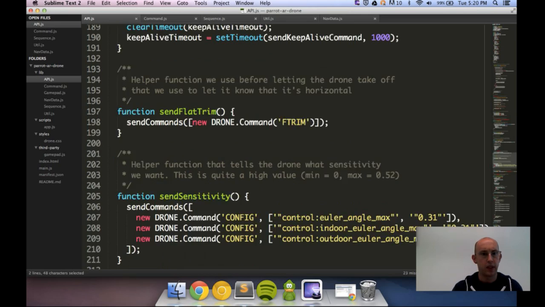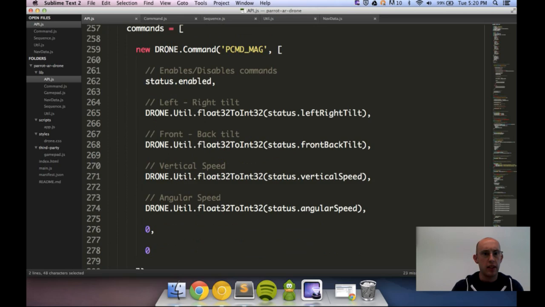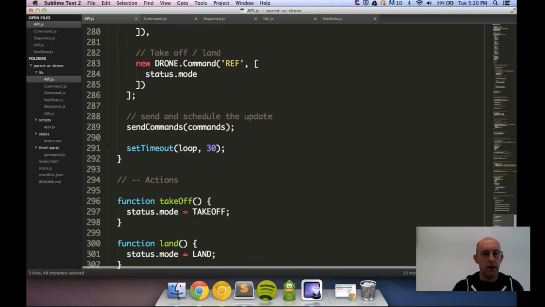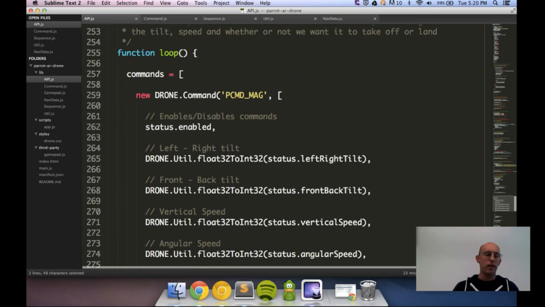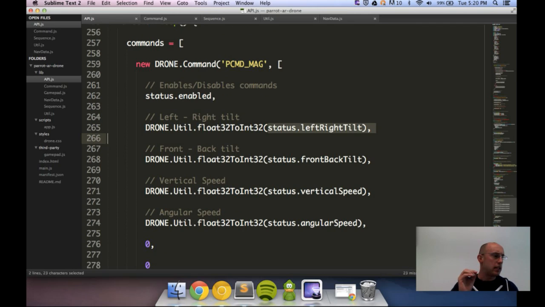It's also worth saying these numbers are absolute values. One of the things about sending these packets repeatedly to the drone is you might be thinking, well, what if packets get dropped? How's it going to cope with that? There's a couple of things here. One is that we loop about every 30 milliseconds, and the SDK roughly recommends that rate, that you send these commands roughly that often.